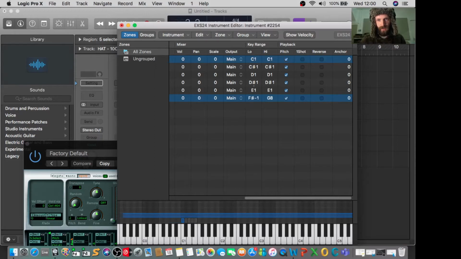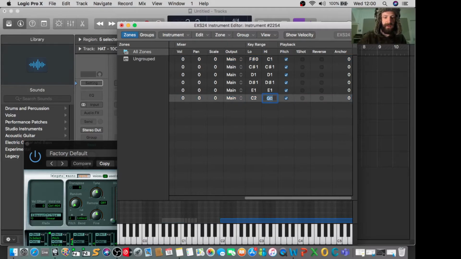So let's change this from C2. I've got 2 selected right now, but that's all right. So C2 to C3, let's say. So you can manually type these in as well if you want to. C3. Here we go. So now we get our vocal. Okay, and you can hear that it's quite low down in pitch.